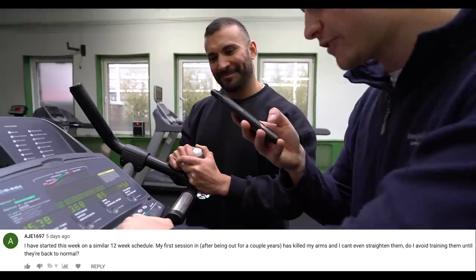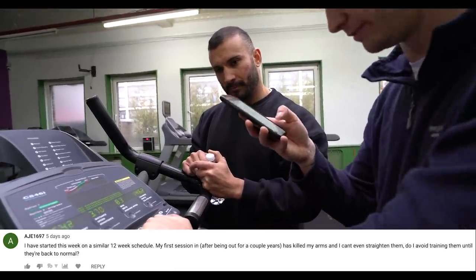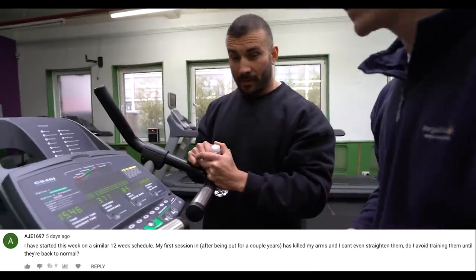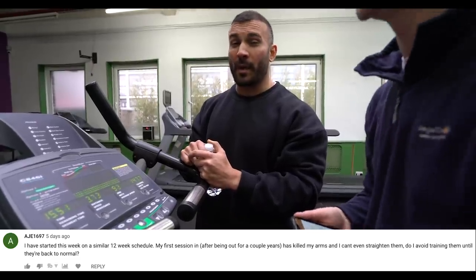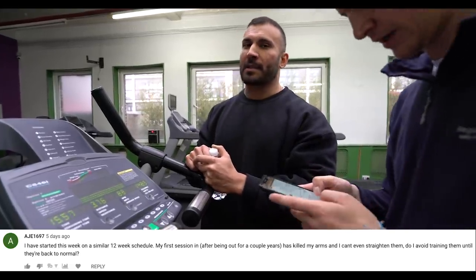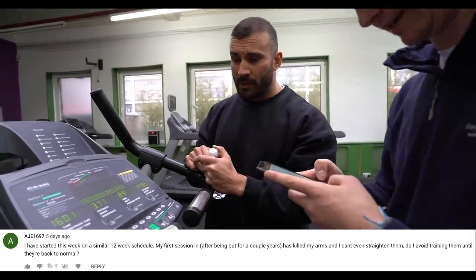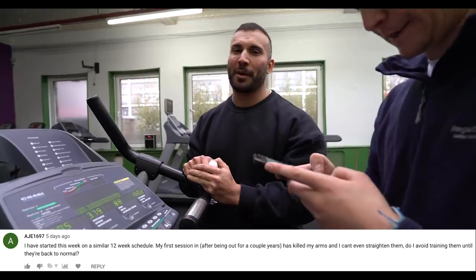My first session in, after being out for a couple of years, has killed my arms and I can't even straighten them. Do I avoid training them until they're back to normal? Well, if you can't straighten them, then absolutely. Recovery will typically take probably up to a week if it's your first session back and you've really overdone them. It sounds like you have possibly overdone them, but that's quite symptomatic of anybody who's taken a bit of time away from training and returns to it. The soreness is immediately much worse, but it will get better in time. It won't always be that bad that you can't even straighten your arms.